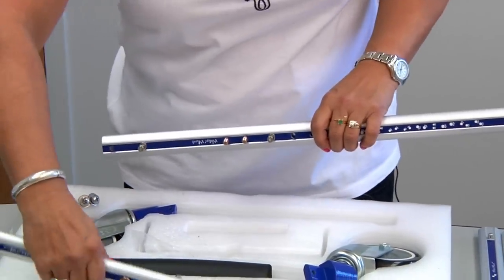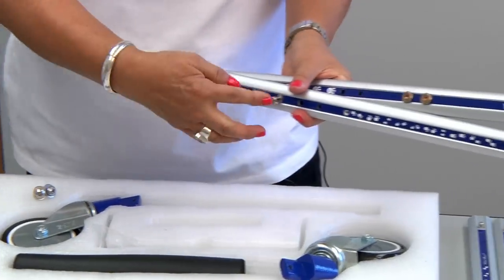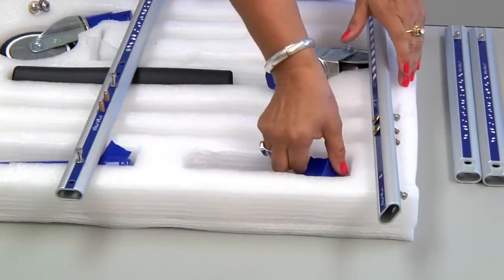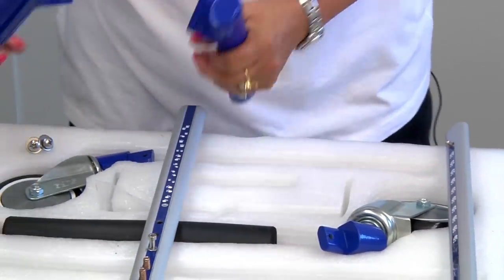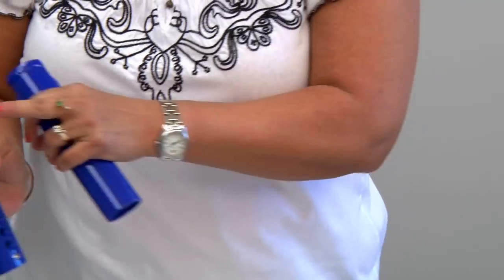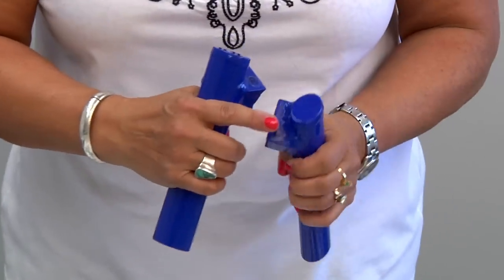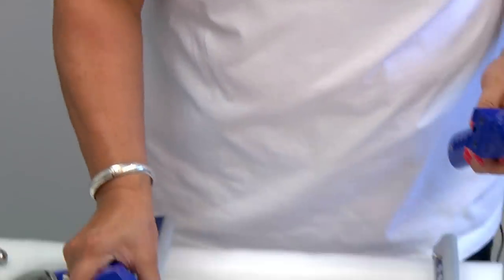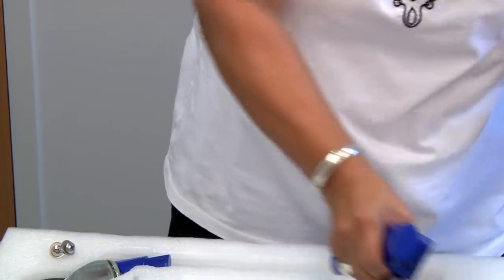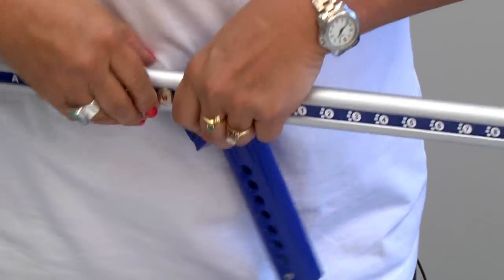These are the side extenders. This is going to go on the side of the cart and the silver pegs will be on the outside as well as the leg. We have a right leg and a left leg and both of them should be labeled. They're also engraved inside and there's a little label. This has an L, L, R, R. We'll put the right side together first — we do want the writing to be right side up, so that's a good indication of which side to use.